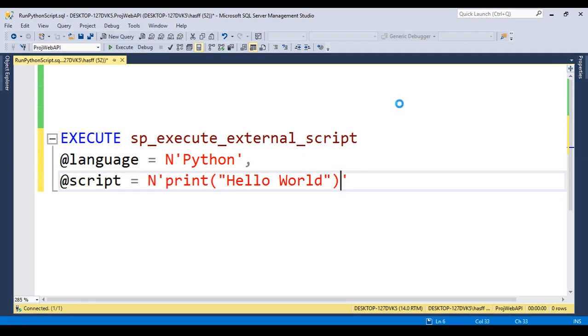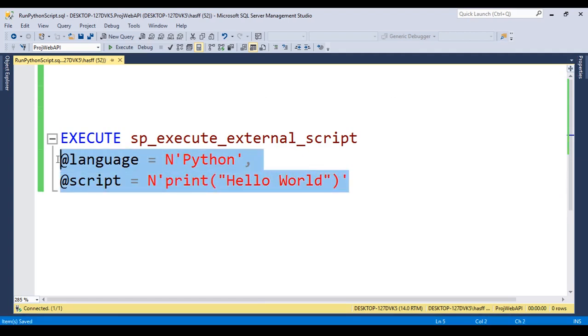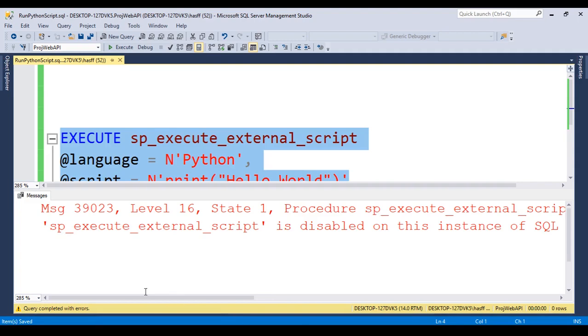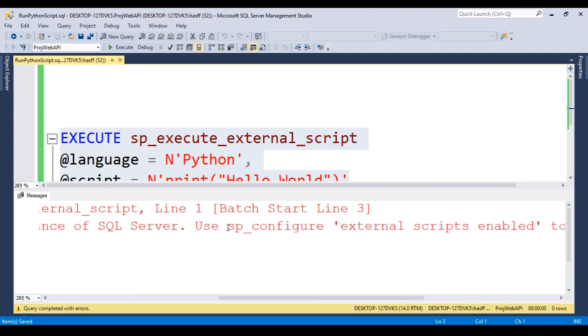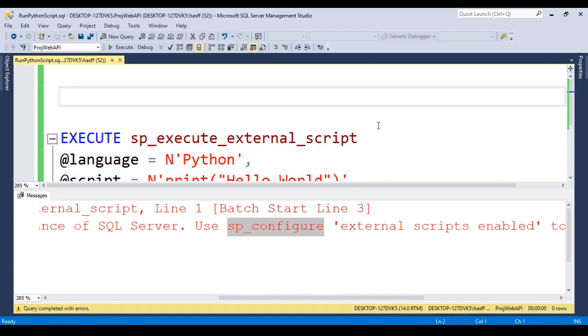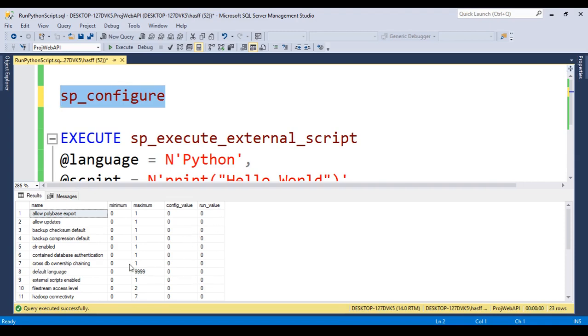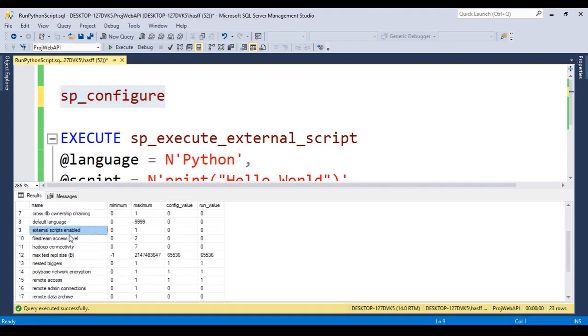Just this. If we try to execute this, we have this error, and it basically says that execute external script is disabled, and we need to use sp_configure. If we run sp_configure, we will see a lot of things, but one of them is external scripts enabled, config value 0, run value 0.